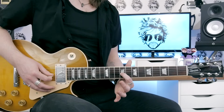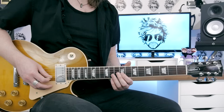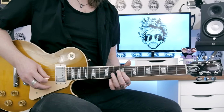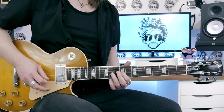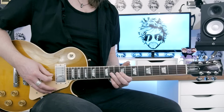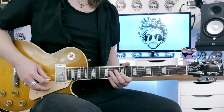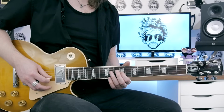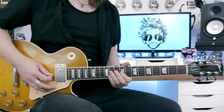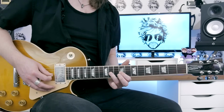Once you've done that, first finger's already on the 9, like we said. You're going to play that down, then the B up, open, and then down on the 9 on the G again. Okay, once you've done that, you're going to hit another open B, upstroke, slightly delayed. Then you're going to hammer on from the 9 on the G to the 11 with the third finger.